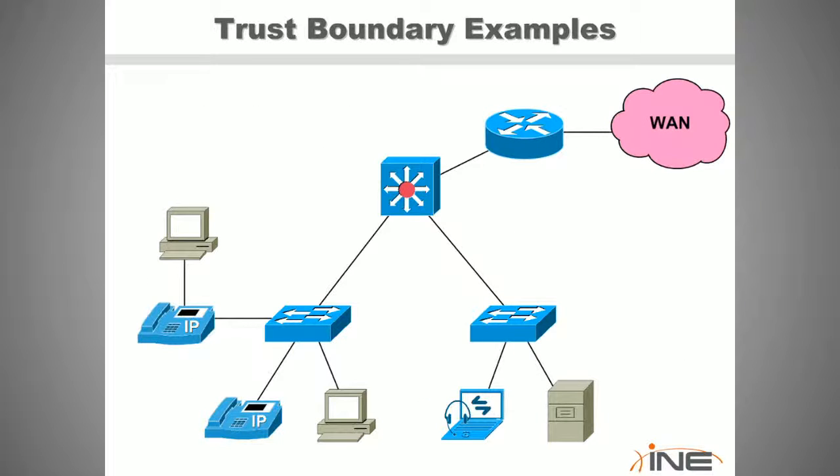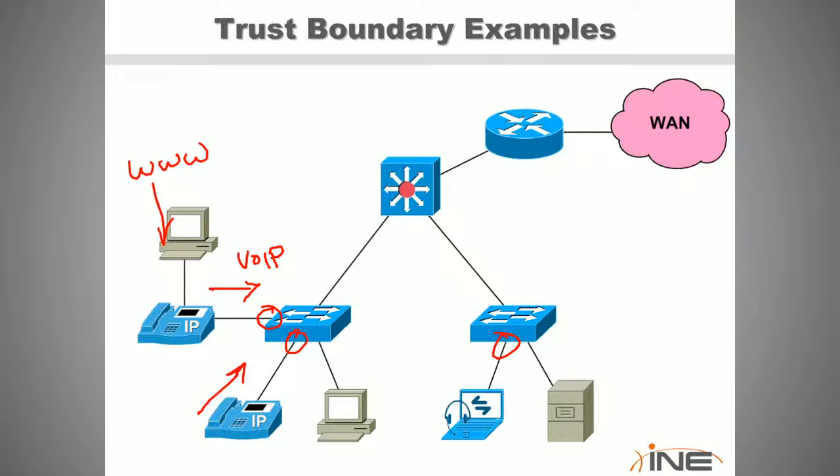So visually, from the access layer point of view, the trust boundary is going to be on these ports that are connecting to the end applications. The IP phone itself is going to send the traffic in, and it's going to tell us the difference between the actual voice over IP call versus maybe web browsing that someone is doing on their desktop behind the phone. We'll see the phones themselves are able to deal with this by making a differentiation for us between the traffic coming in on their extension versus the actual phone traffic itself.